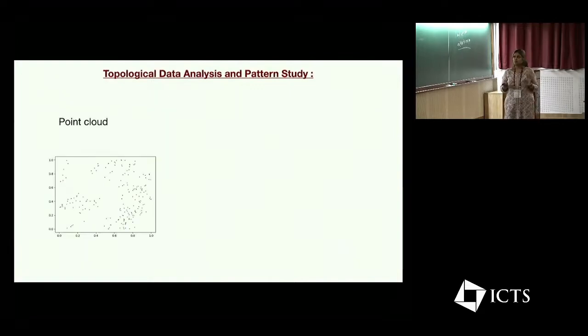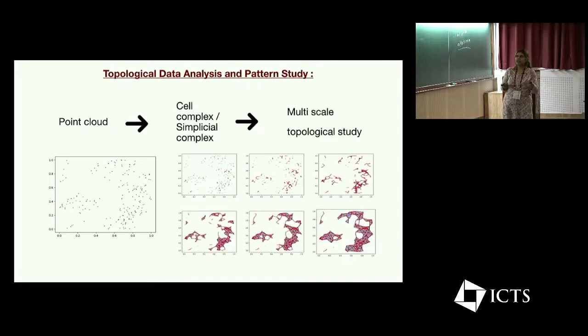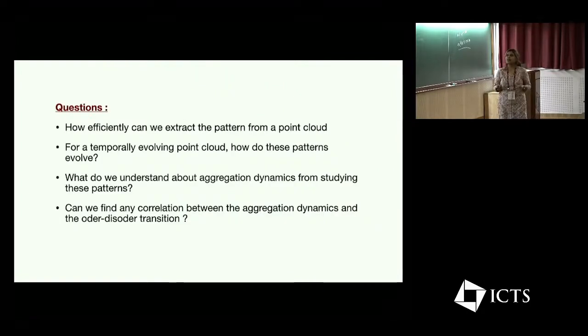The basic idea of topological data analysis for pattern studies is that there is a point cloud, and I'm trying to extract shape out of it. For that, I need to build a cell complex or simplicial complex at different scales of resolution. It's like looking at the point cloud with different resolutions to see what kinds of shapes are prominent. In persistent homology, the most prominent features exist over a long range of scales of resolution, and the minute features disappear after small scales. I was inspired by this idea and tried to infuse it in my work.